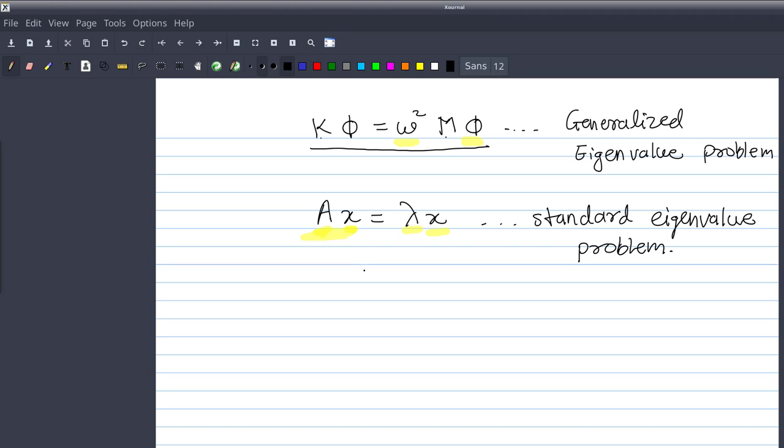So the principal directions or principal planes, what you see in engineering mechanics, solid mechanics, continuum mechanics, those principal planes or principal stresses, principal strains, those also correspond to principal directions or eigenvectors. And the principal stresses are actually eigenvalues of some eigenvalue problem, and that eigenvalue problem will be of this form: k phi equal to omega square m phi, or Ax equal to lambda x, one of these two. You can represent it that way.